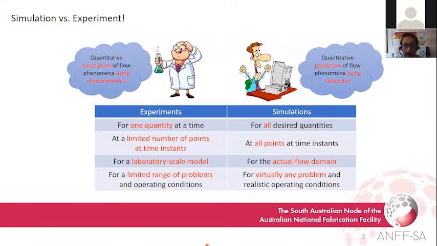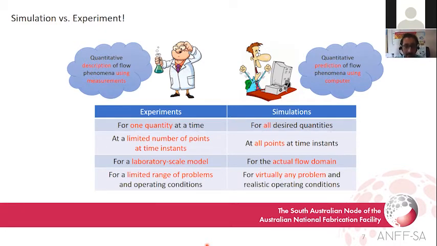Personally, I really like this slide because you may have this question at the back of your head: why should we bother ourselves when experiment is also available? With the experiment, you'll find the description of a phenomenon by measurements. But with the simulation, you'll find the prediction of a phenomenon by a computer. In each experiment, you can measure one quantity, for example temperature or concentration, but with the simulation, you can define all the required parameters in the background and find the result by solving the equations.